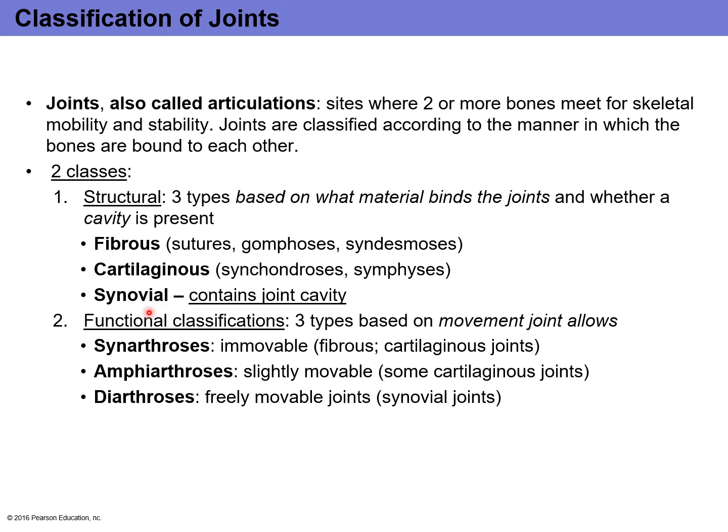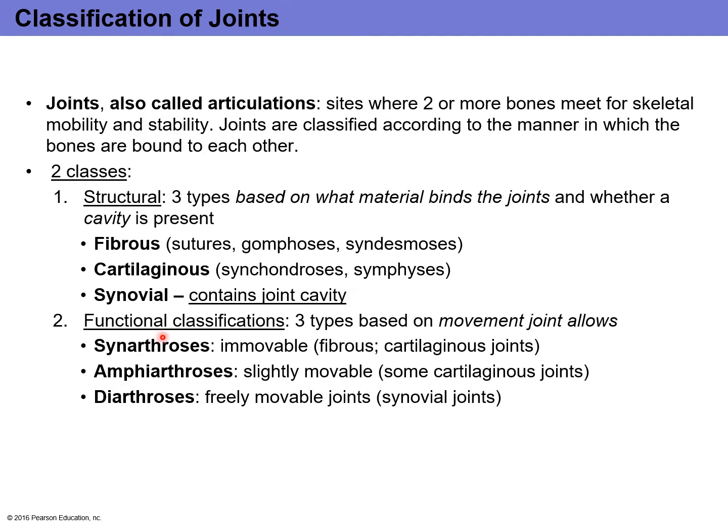The last structural classification is the synovial joint, and this is the one we'll be spending most of the time on. Synovial joints are very different from fibrous and cartilaginous joints because they contain a cavity. So there is more space existing between the bones that are meeting up. And we're going to see that in that cavity there's a lot more structure. Okay, there are numerous types of structures that we will find existing in a synovial cavity, and we're going to go through those.